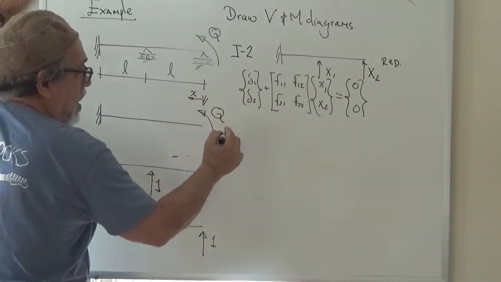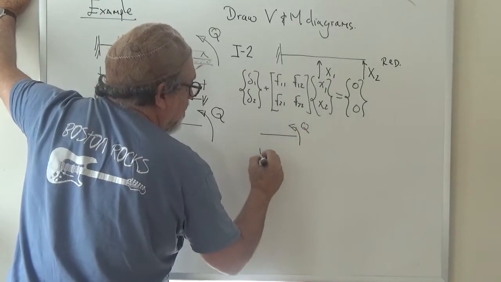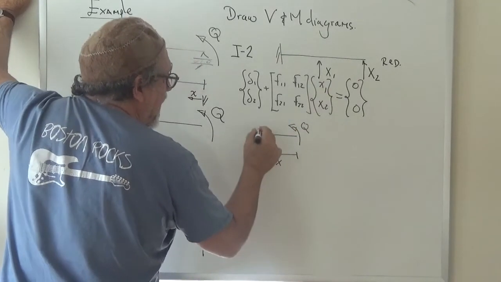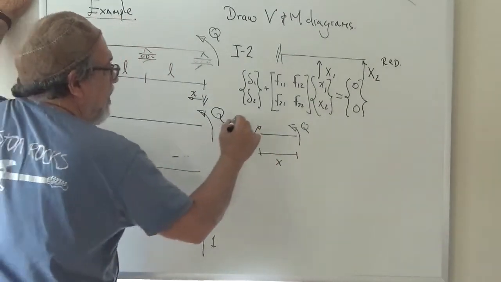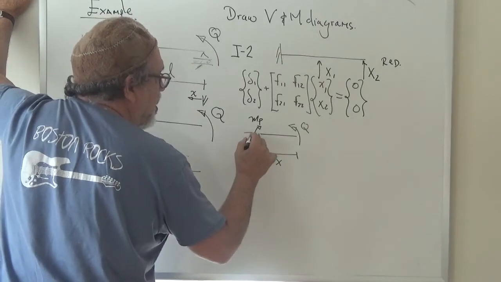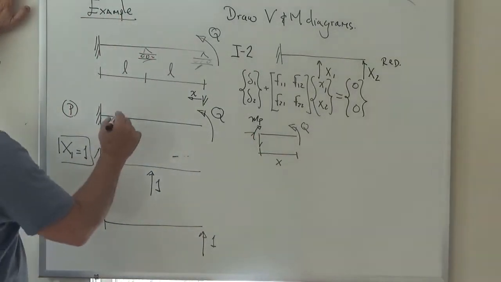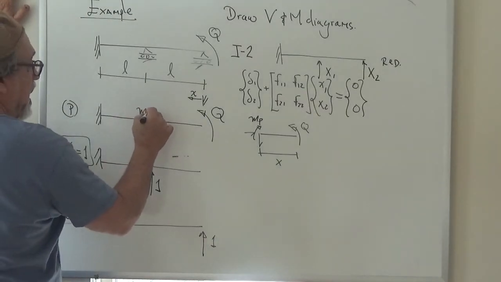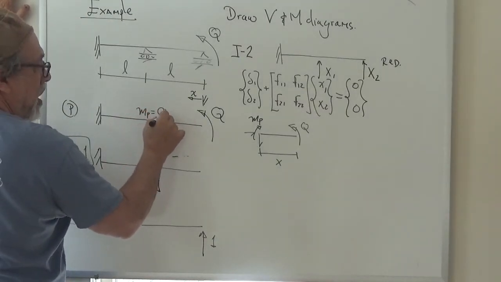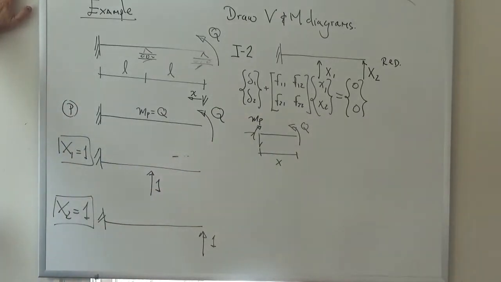But if I made a bubble like this, it would look like this, right? There would be Q here. This would be the distance X. And this would be the moment that we're trying to find, MP, right? There would also be potentially a shear and an axial. And from there, you can see that my equation is MP in my P sketch is just Q. And I've already selected that to be the positive sign, right?